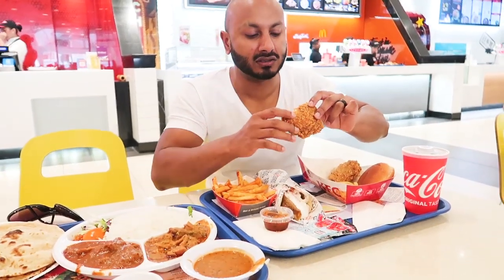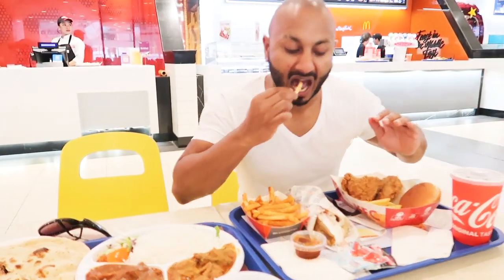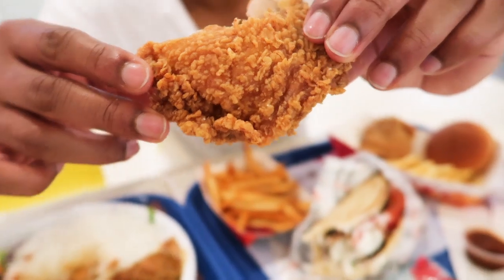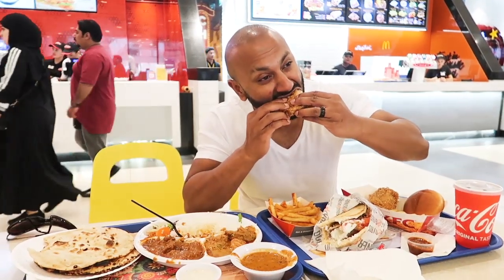It's too loud in here. If you heard that one, you'd go nuts. Is it good? And this is a spicy one, so it's so delicious. All right, I'm having it real quick because we're really pressed for time. Difference in the chicken, same KFC, and the difference between England and here, I had to take a bite beforehand. And have another one. Oh!